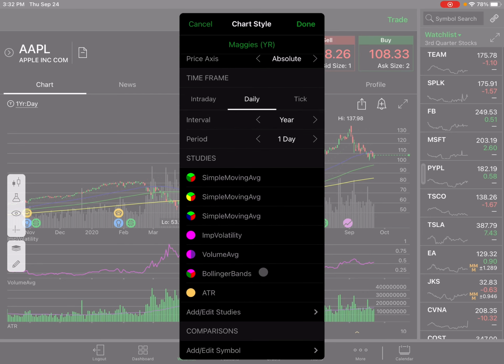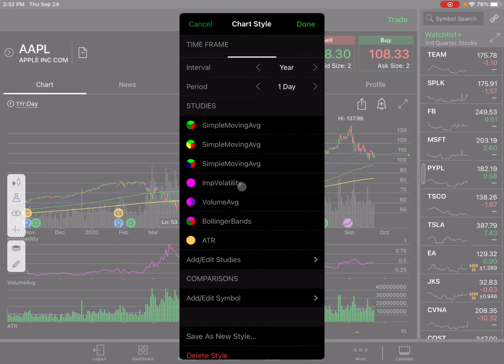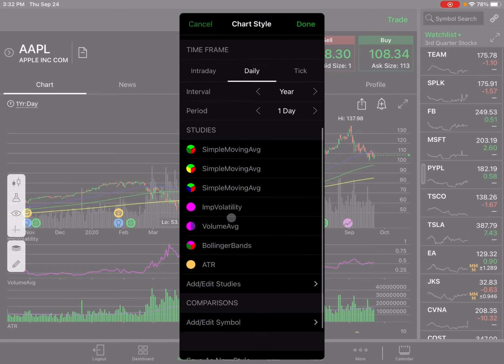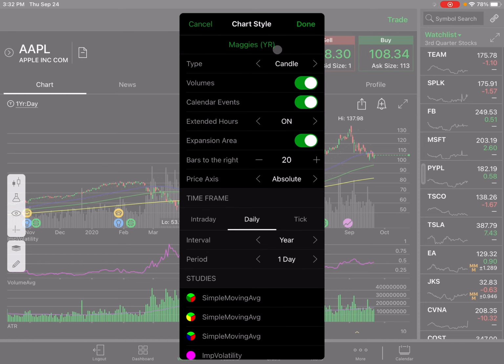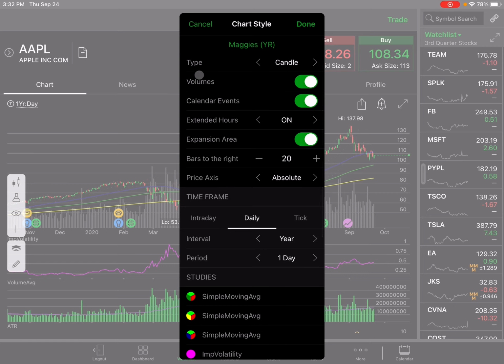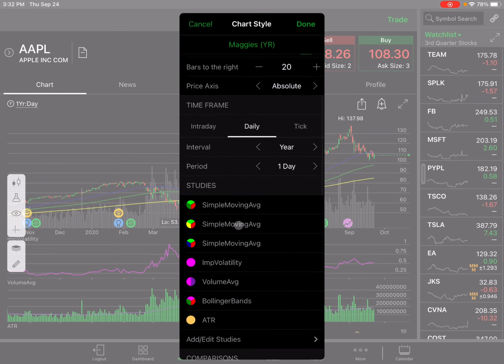What we're adding is these indicators, and then when we get done adding all these studies or indicators, we'll save it as a new style, and then you'll have both your bare bones chart and whatever you want to call this one. I called it Maggie's because a lot of these indicators were Maggie's. Now it's Brian's, but whatever.